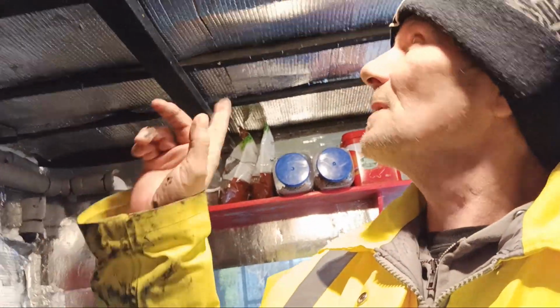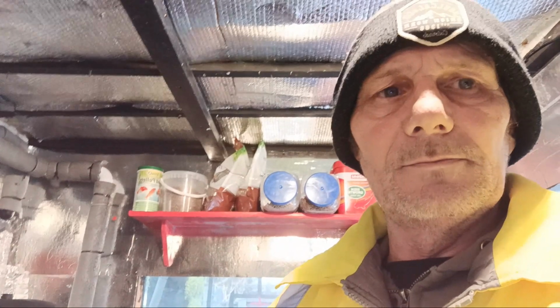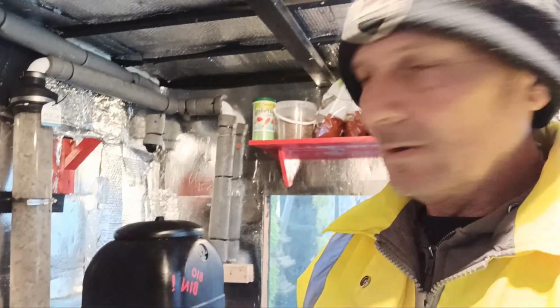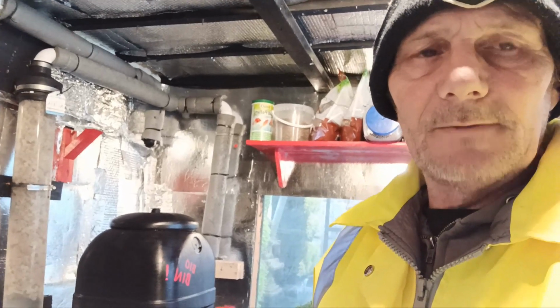So all I need to do is cover the inside of the roof just to make it a bit warmer in here. But I do that probably a little bit at a time during the winter. Keeps me going. And the filtration system, the other two that I put in, they've been working great, so having added another tube, it'll be even better.